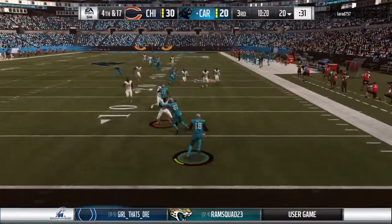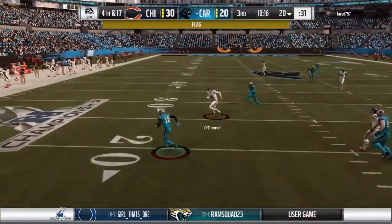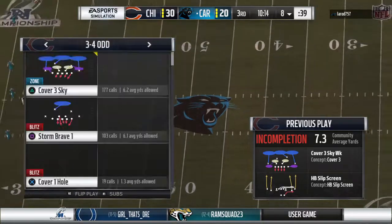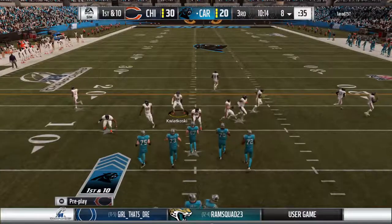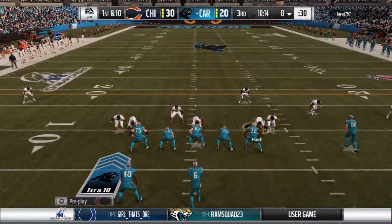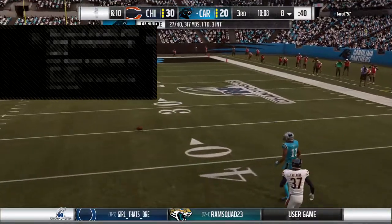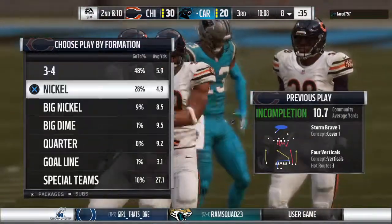Fortunately, he's able to recover his own fumble, or that could have been trouble. So the special teams penalty cost some yardage there as they come out on 1st and 10. Now Heineke, he's going to air one out. And that one falls incomplete. Looked like he might have had position there, but he couldn't hold on at 2nd down.